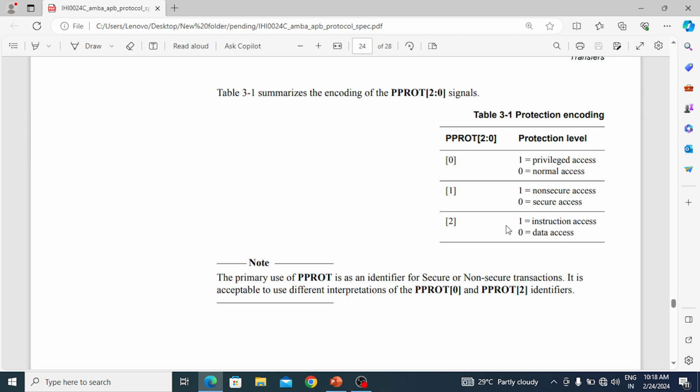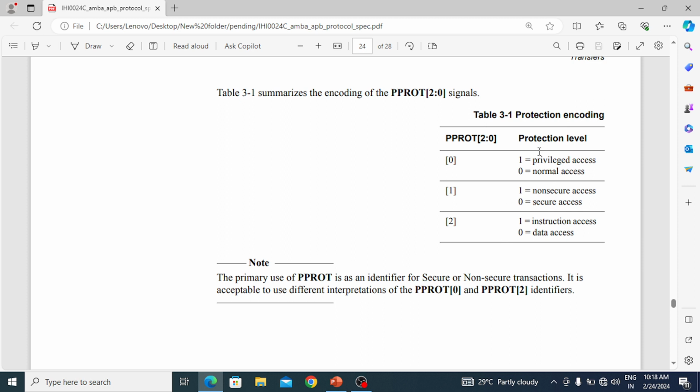So when PPROT[2] equals 0, it indicates data access is happening, else instruction access is happening. So here privileged or normal, instruction or data, secure or non-secure, all this indicates protection.